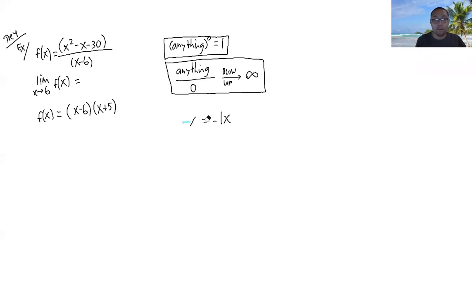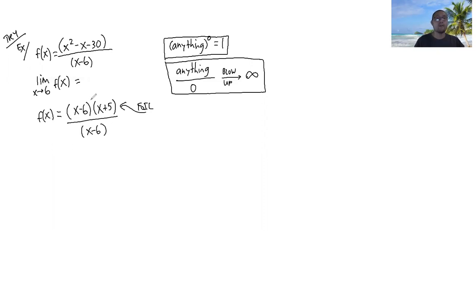And if you want to check this, you can FOIL it back out like we did before. Let me just finish this up. To check this, we can always FOIL, which stood for multiplying the first, x times x. After that, the outer, x times 5. The inner, negative 6 and x. Then the last, negative 6 times positive 5. If you wanted to work this out over here, you can, but we're going to continue with this.